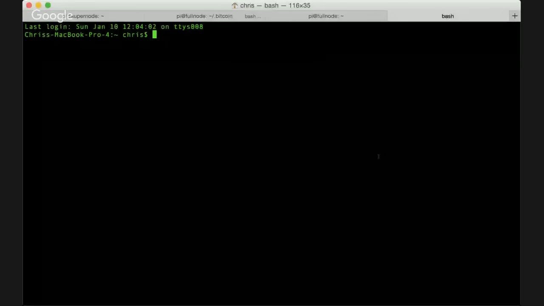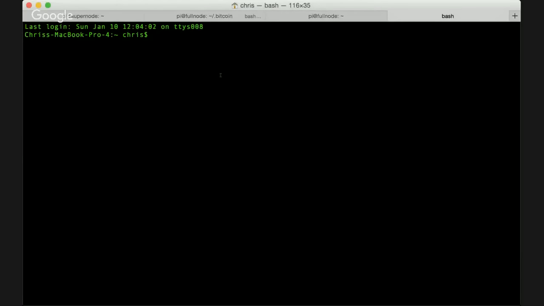Now let me just show you what the terminal looks like. You might also be able to hear the fan. I'm just going to set up a new tab.